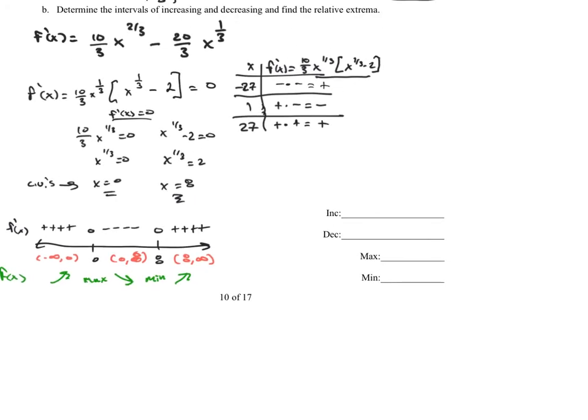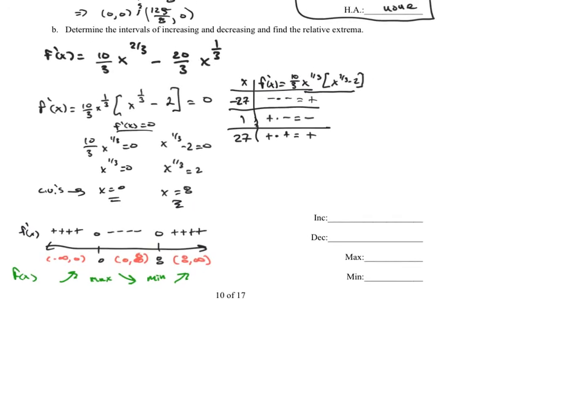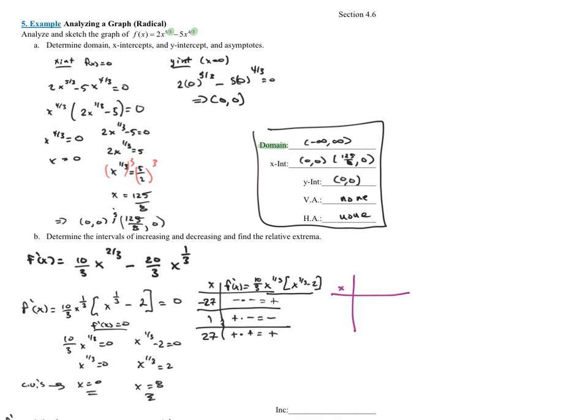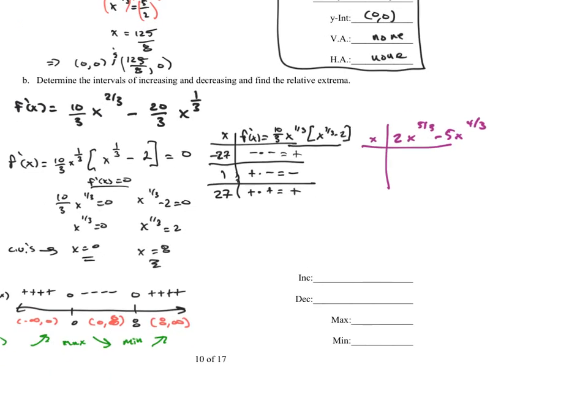And again, that's just saying that when that's the x value, I need to actually find the y value. So how do I find the y value? Well, I have to plug it back into the original function. So let me zoom out a little bit so I can see the original function. That was 2x to the 5/3 minus 5x to the 4/3. The numbers that I needed to plug in there are 0, which thank goodness we've already plugged in and we got 0. So that tells me the point (0, 0) is a maximum. And then I need to plug in the number 8.